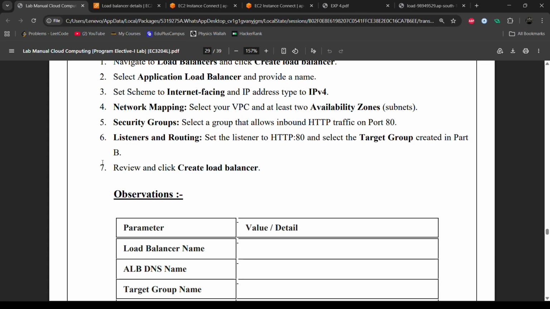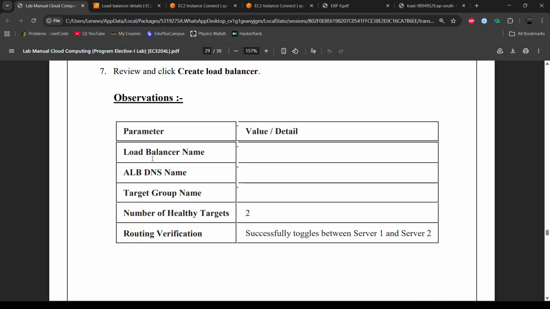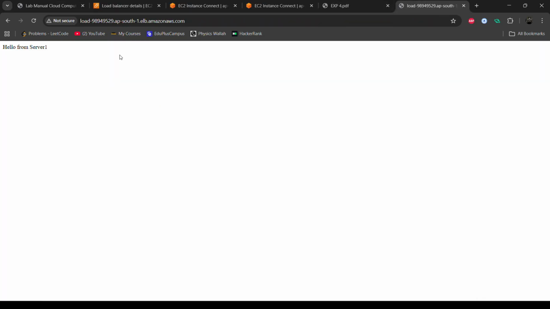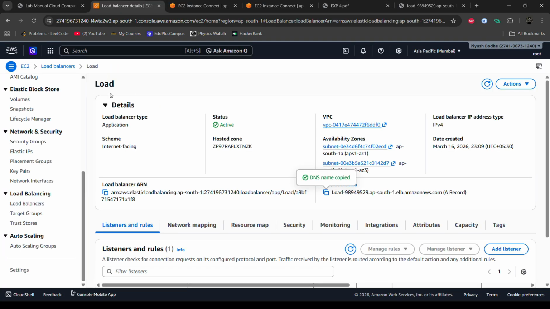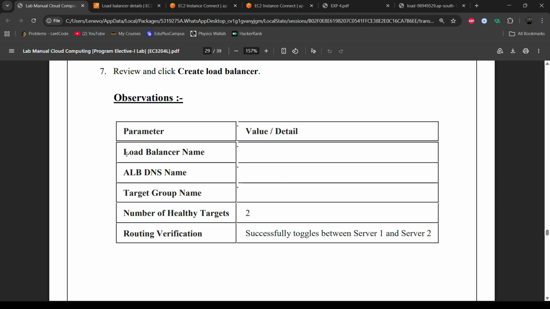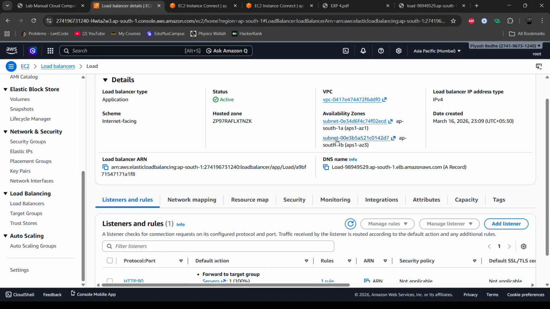The application load balancer distributes incoming traffic across multiple EC2 instances. In the observation table, the application load balancer name we have given is load. Copy the application load balancer's DNS.